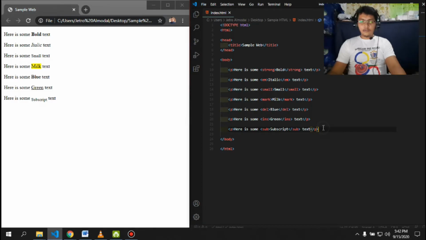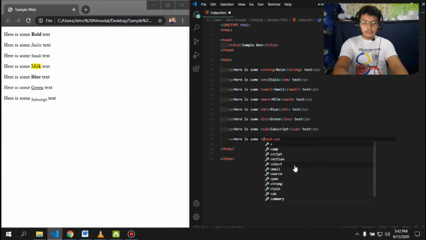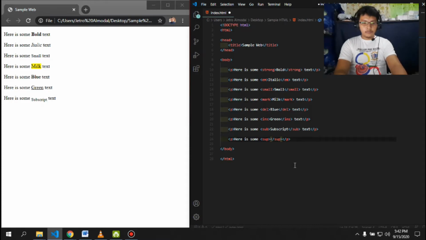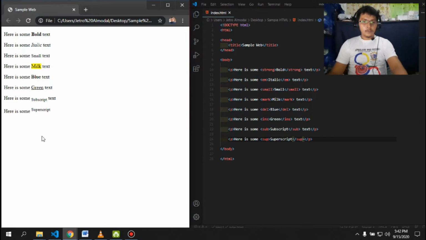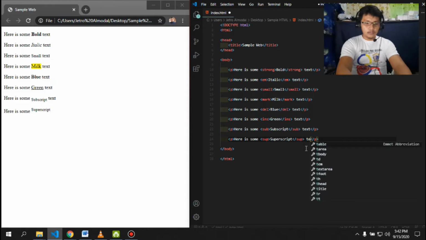Next example is the HTML sup element. So tinatawag natin ito na superscript. Bakit nawawala yung text?